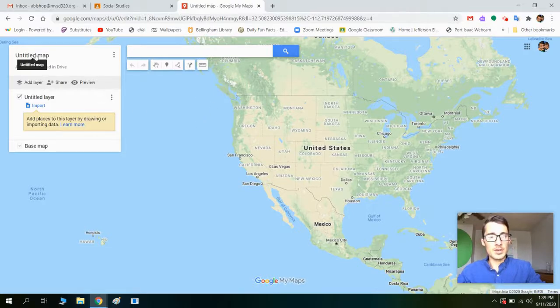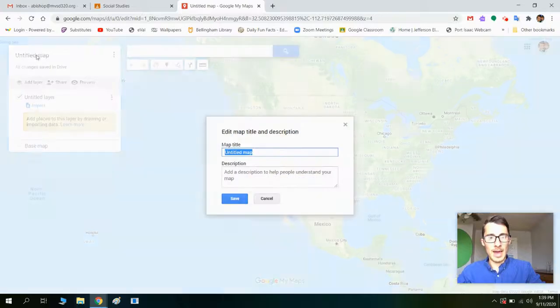So what I'm going to first of all do is go up here to where it says Untitled Map, and we're going to give that a name. So I'm going to say Mr. Bishop's Washington State map. And for a description here, it can be something really brief. Doesn't have to be too wordy or anything, but something brief to give your audience or the people that are going to view it an idea of what it's about.